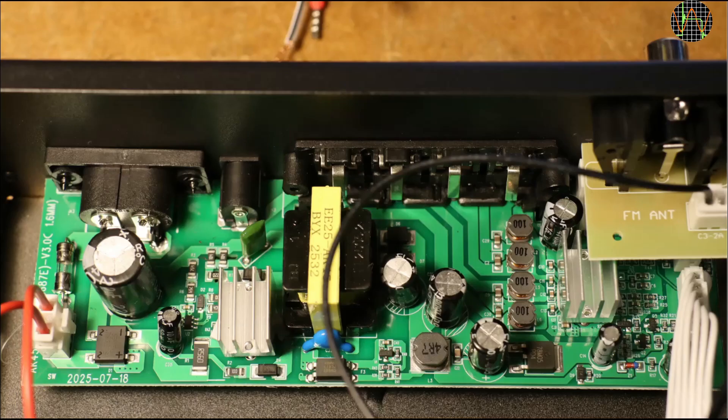Let's have a closer look at the other PCB. On the right is the power amplifier. We immediately see four identical inductors in a row with four identical capacitors, all on tracks that lead directly to the speaker terminals. This is a dead giveaway that this is a class D amplifier. Basically, the input signal is sampled using a sawtooth signal and converted to a digital signal that looks like pulse width modulation. This happens usually at sawtooth frequencies of 300–500 kHz. The PWM is then amplified very efficiently as the transistors are either fully on or fully off, so they hardly waste any power. The LC filters at the output convert the digital pulse trains back into analog by filtering away the sampling frequency. The fact that there are four LC filters means there are in fact four amplifiers.